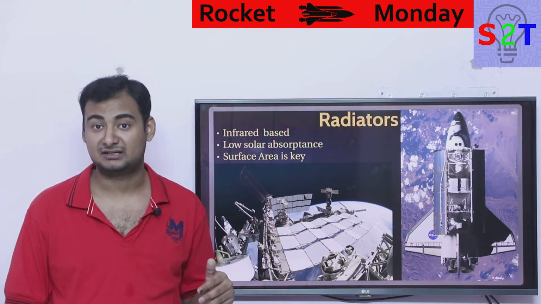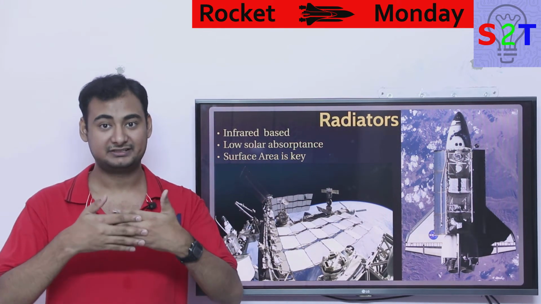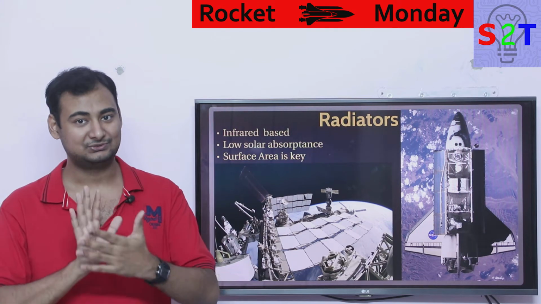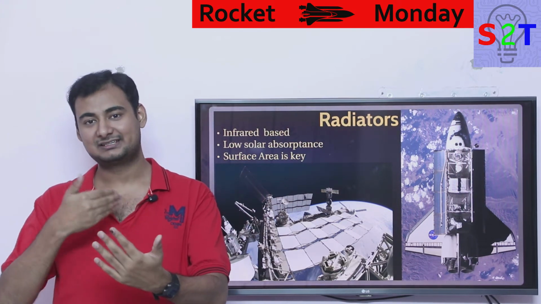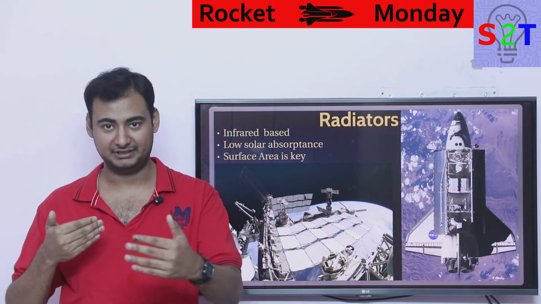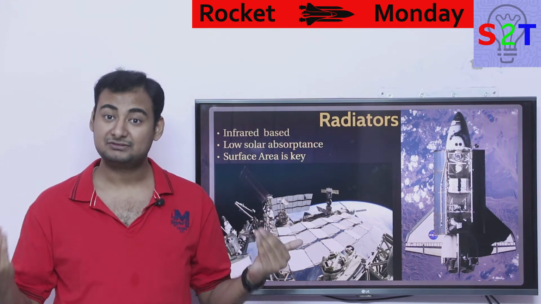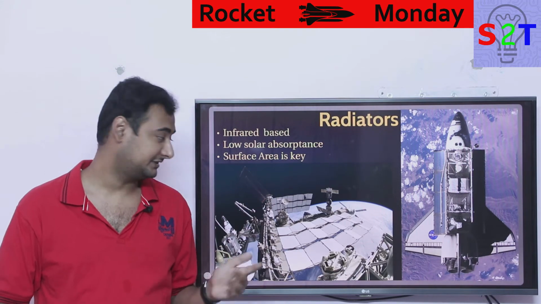Like in the case of Parker Solar Probe, the radiator that it has, because at that distance the X-ray and gamma ray flux is big enough that even though you can have a giant thermal shield, it will still have enough radiation getting through the heat shield that your components will heat up to upwards of 200 degrees Celsius. Now you have to dump that kind of heat, so you have to have radiators, something like this.